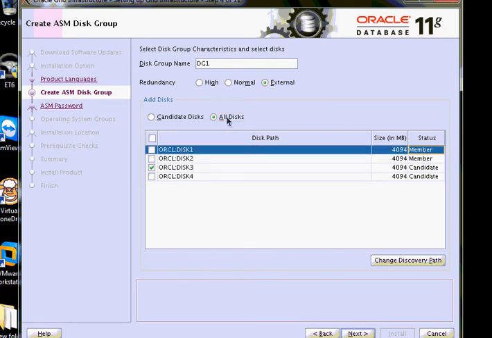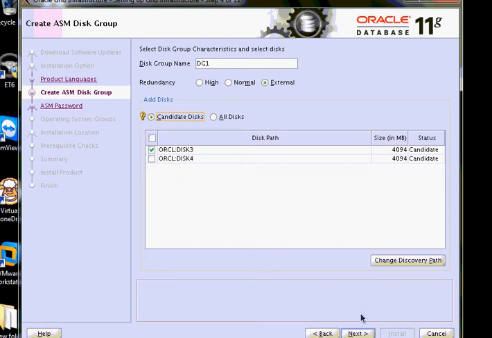Okay, so that's the reason we are not able to select that. So whenever we see member, we cannot use that. Member means, as the name suggests, it is part of something. When you say a member of parliament, he's part of a parliament, already a member of a party or something. It is already configured and already in use, so we cannot use it, or we'll end up overwriting data on that disk.